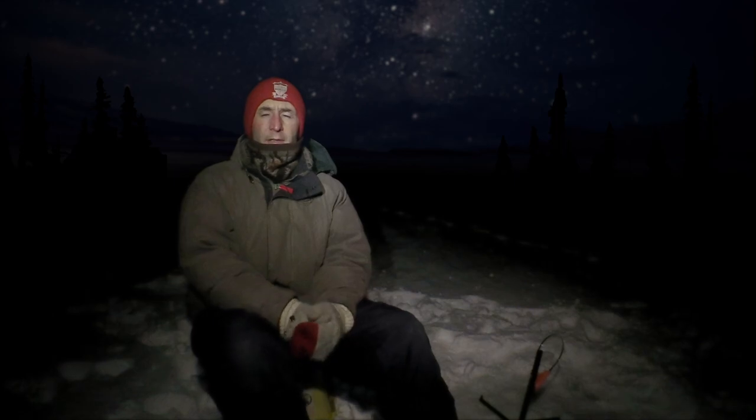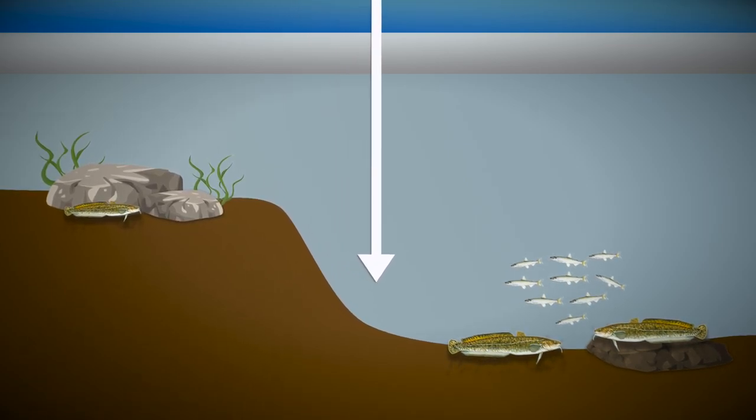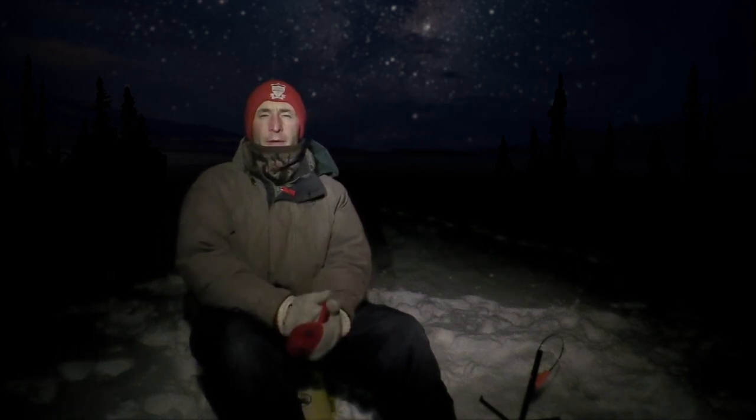Burbot probably like boulder habitat — we typically don't fish there because we don't want to get hung up, but they do eat a lot of crayfish, so fishing in a boulder area would probably be good. Usually I'm fishing on a sandy or silty bottom near some kind of a drop. I've fished from the top of a drop down from 10 feet to maybe 50 feet on that drop and caught fish all along it — the smaller fish tend to be in the shallower water. Tonight we're fishing at the bottom of the drop, so most of our lines are set in roughly 50 feet of water.